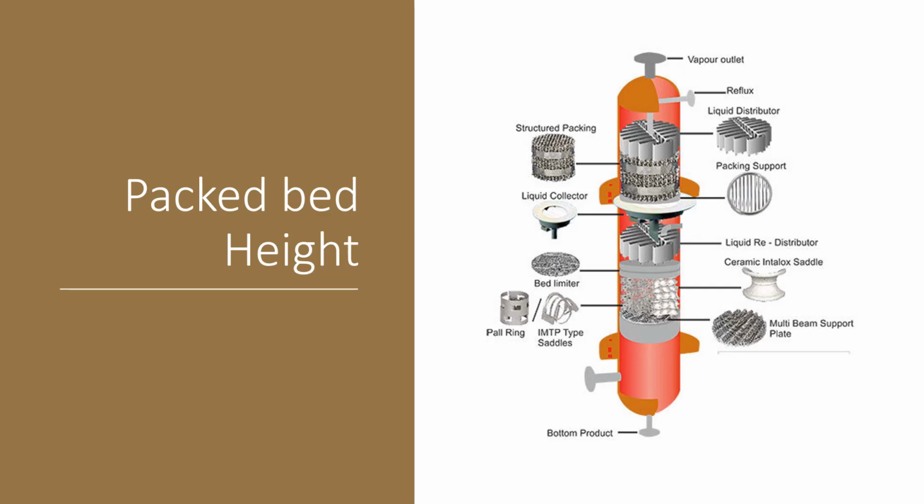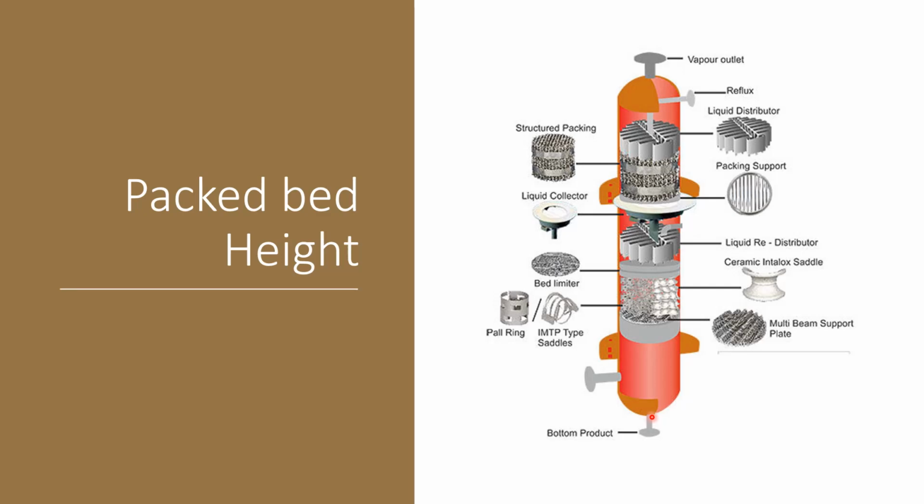Determining the proper height of packing is really very important, since it's going to be affecting both the rate and efficiency of the absorption process. Now we need to keep in mind that when we talk about the height, we are talking about the height of the packed bed. We're not talking about the total height of the column. So when we're going to calculate the height, it's going to be only the height of the packed bed, and we need to keep in mind that at the top here we need to keep some distance for the gas to uniformly get to the outlet. So let's say something like half a meter at the top, and the same thing half a meter at the bottom, so that we can have a nice separation between the inlet gas and the outlet liquid.